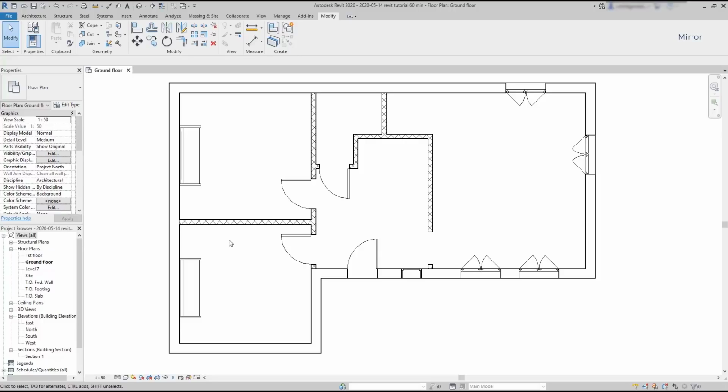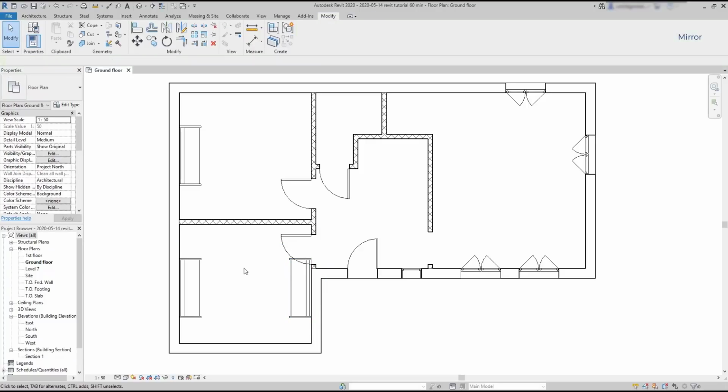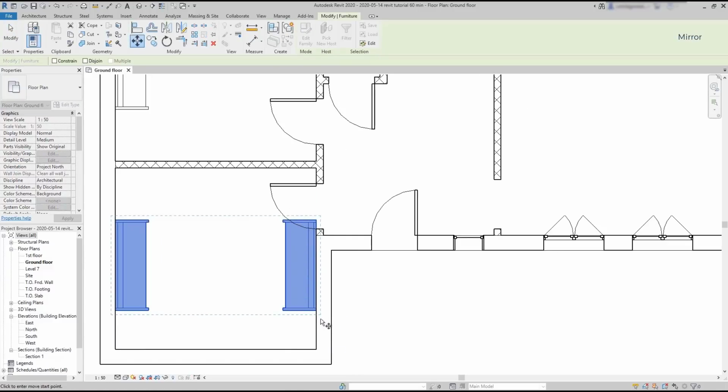The command mirror draw axis only differs in the fact that we have to draw the axis. For example, select the furniture element again, and if I go to this wall midpoint, I can draw a vertical axis here, and the object is copied against the opposite wall. Notice that the new sofa was reversed, and now they are both facing against each other. They are symmetrical. Also, we can move both sofas a bit down, as this one on the right is at the entrance. It's not good.